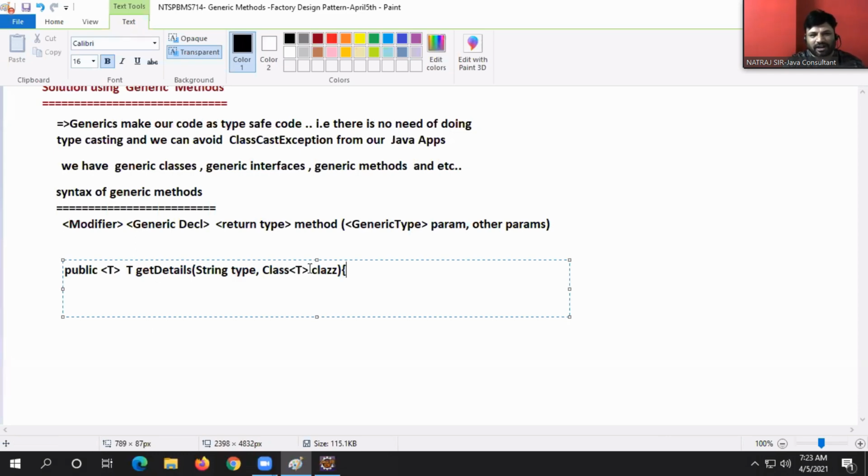No. Whatever you pass here, the same thing becomes the return type. You pass A class, A is the return type. B class, B is the return type.